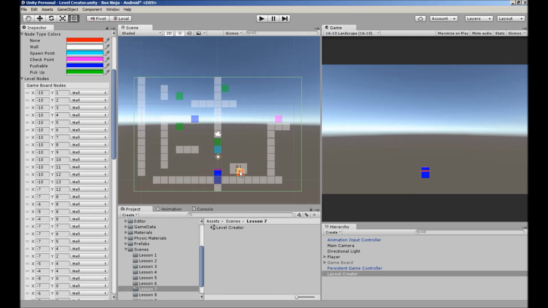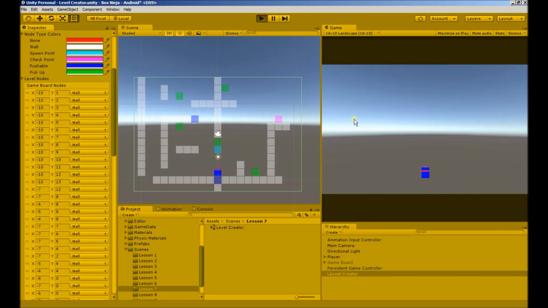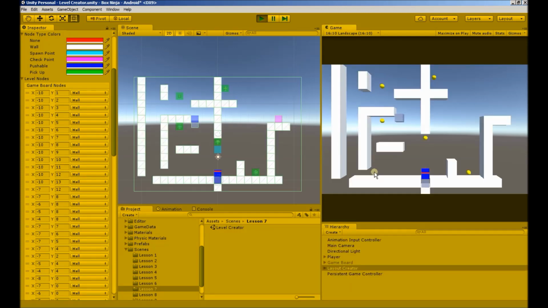We can add a few more walls here, maybe a pickup here. Alright, and we could move around, and it's our game.